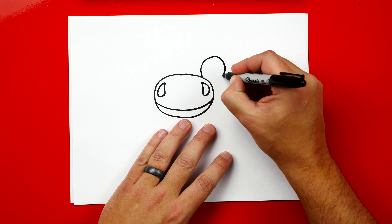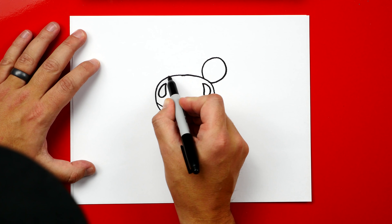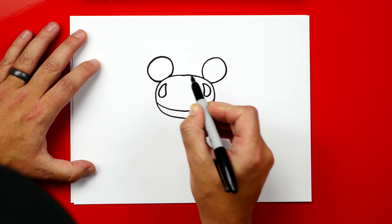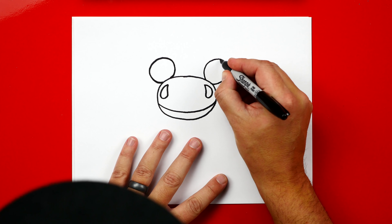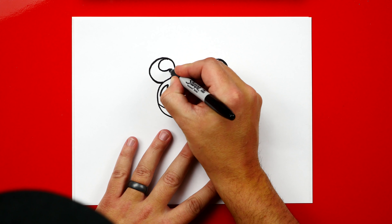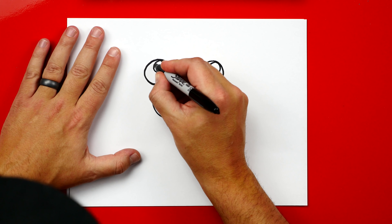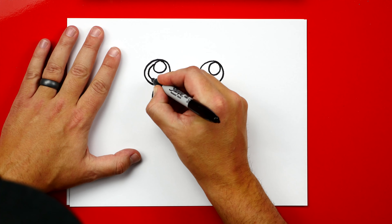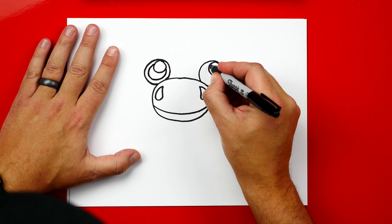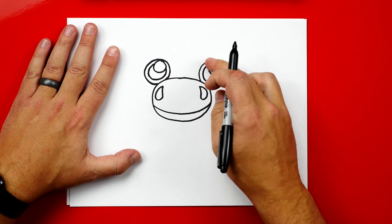I'm going to draw him really big too. There's one eye. And then we're going to draw the other eye and we want it to be about the same size — start here, come around, and then make sure the bottom touches. Now on the top right, let's draw a smaller circle. This is for the light reflecting in his eyes. I always love adding these little details in their eyes because it makes them look really friendly. Now inside of this, we're going to draw his pupil — another circle, but it's behind the little circle up at the top. So we're really just drawing a C shape, and then we do that same C over here. The line follows the outside circle, the very first circle we drew.